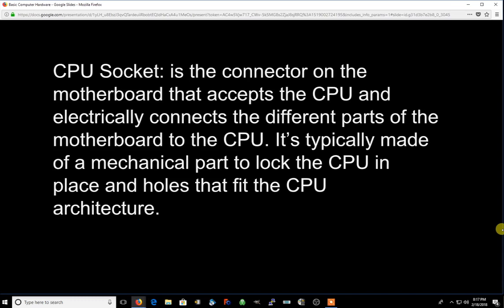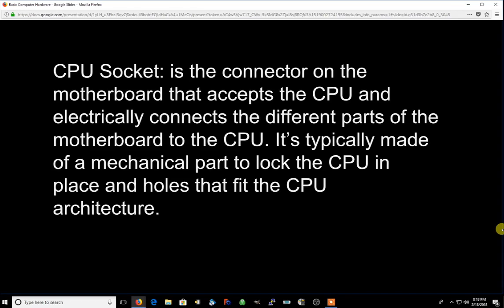But as CPUs have expanded their abilities with more cores, faster speeds, this, that, and the other, the architecture has had to change to supply the amount of connections and bus speeds that they have. So based on the overall architecture, the CPU socket is designed to fit certain types of CPUs. Most sockets are multi-CPU architecture capable, one or two generations back plus the current, not really going much further back than that.